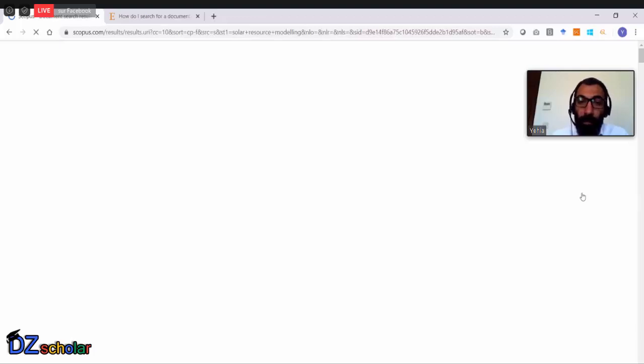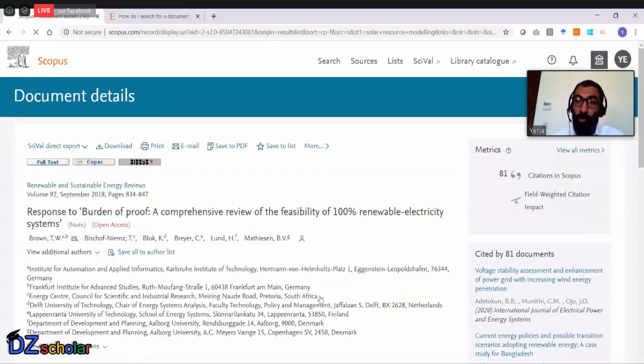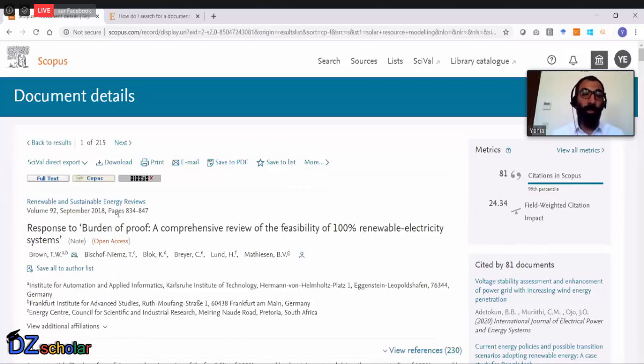Okay. So if I, for example, open the first document, the first document in our sample set was published in 2018. It has received 81 citations up to date on Scopus, so 81 citations from other documents available in Scopus. And of course, since we already applied the filter of the open access documents, articles, in this case, it's an open access article.